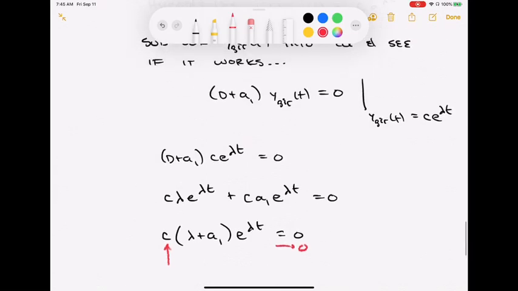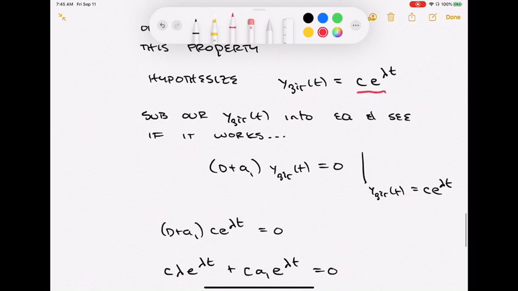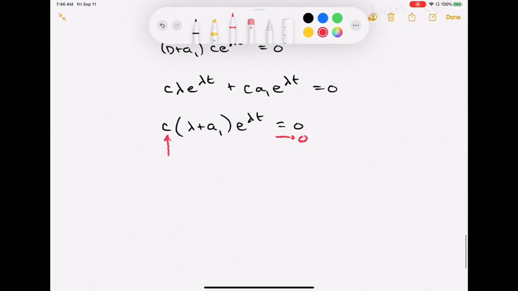But what would that tell me? That would tell me that my solution was 0. That's not going to be too interesting, right? Setting c equal to 0 does satisfy the equation, but it's a trivial solution. It's just saying the output's nothing. So really, this is not something that is going to help me in a useful way.